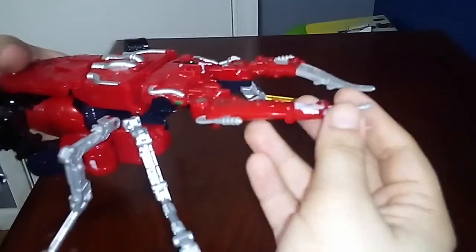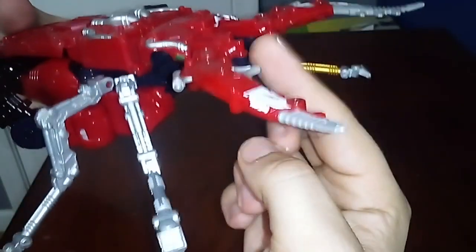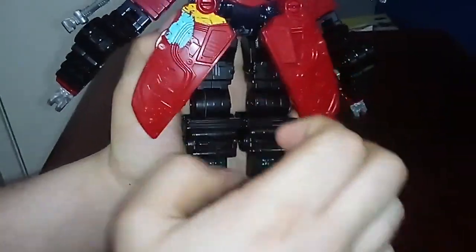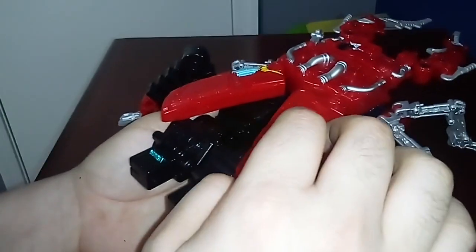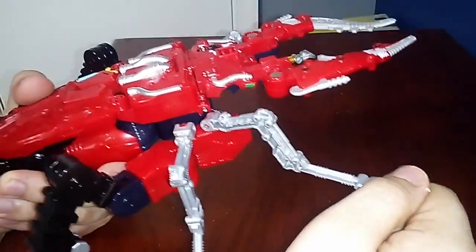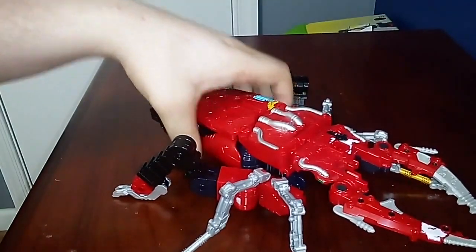For articulation, both pincers, the claws can open. The back wings can split open. And the front legs are on a ball joint. On its own, it doesn't really do much.